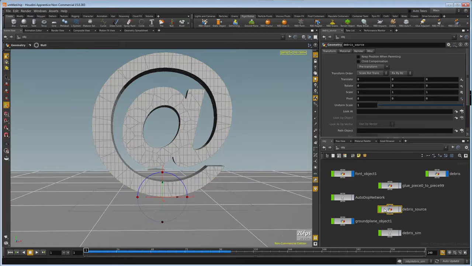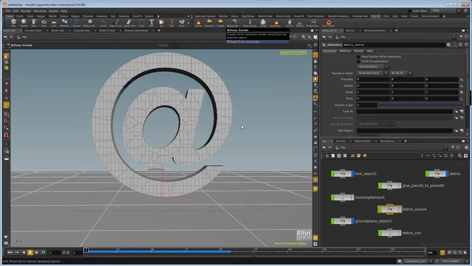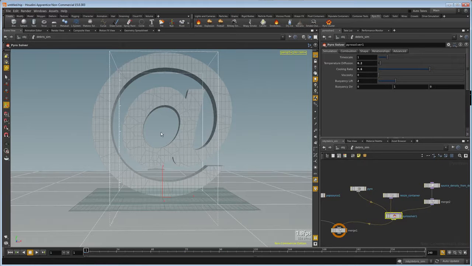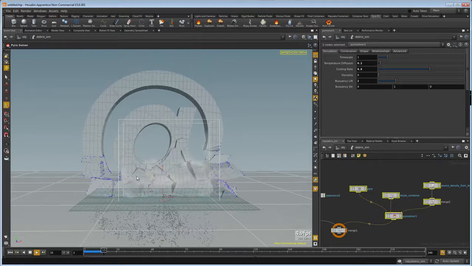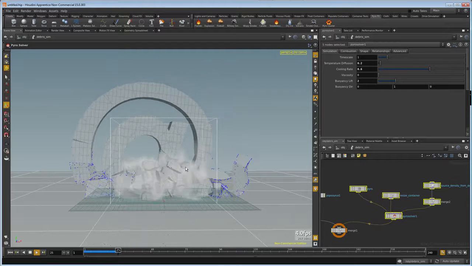Now that we have a debris source here, we can use it with the PyroFX. So you can try flames if you wanted. I'm going to use billowy smoke here. With this selected, I'm going to control click on billowy smoke, and we'll wait for this to calculate away. And you'll notice we now have a Pyro solver inside our debris sim. Let's rewind and see what we've got. We get our particles, and now we get this fog and smoke rising up.